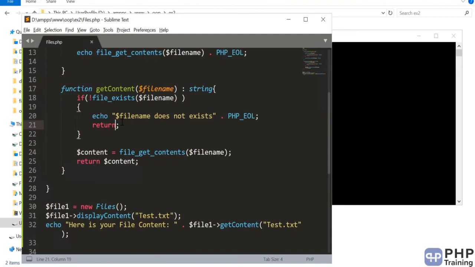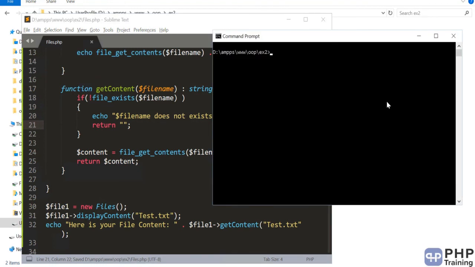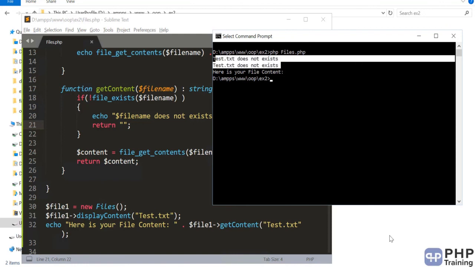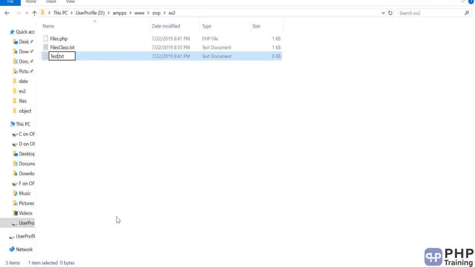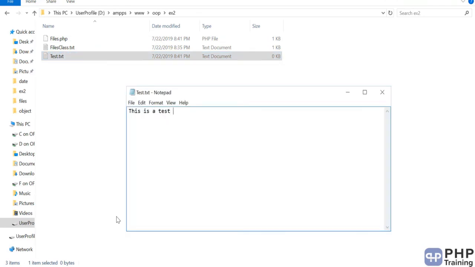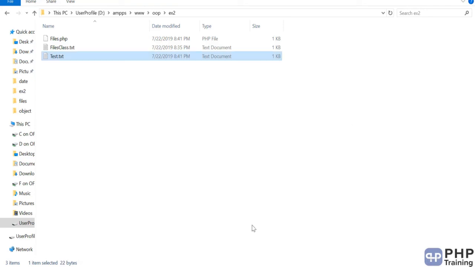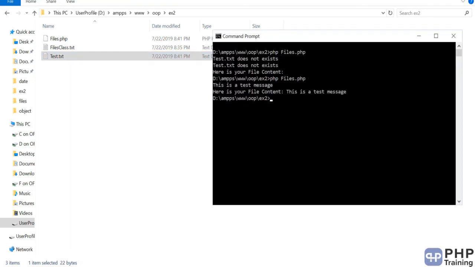Okay, so because we say string, we have to mention double quotes. So let's execute this. Okay, so it's saying the file doesn't exist, so let's create the file. Okay, then we'll run the file. Okay, so you have the message coming in two different formats. One is printing from the method and another is fetching from the class and then printing on the echo statements.